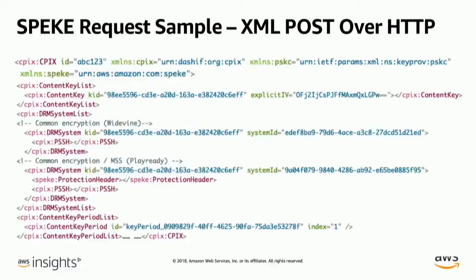If we want to get even more into details, if we want to take a look at a sample request, that's the first request we would get from the encryptor to the DRM platform, right? Yes. So this is a typical example of what that request payload would look like. And there are some key payload components here that I would like to call out. The content key tag has a placeholder for the DRM system to put the key, so it's used as a container for placing the key. Okay, so just a placeholder, and then you tell it what key ID you want to use.